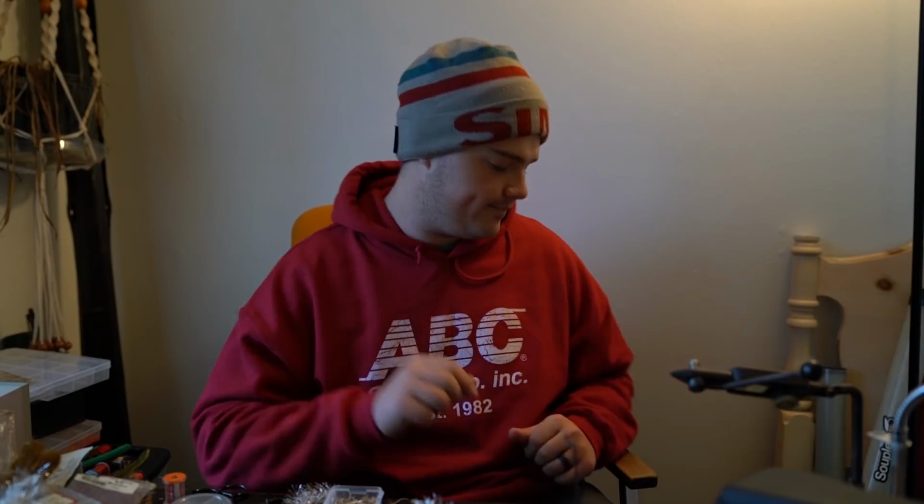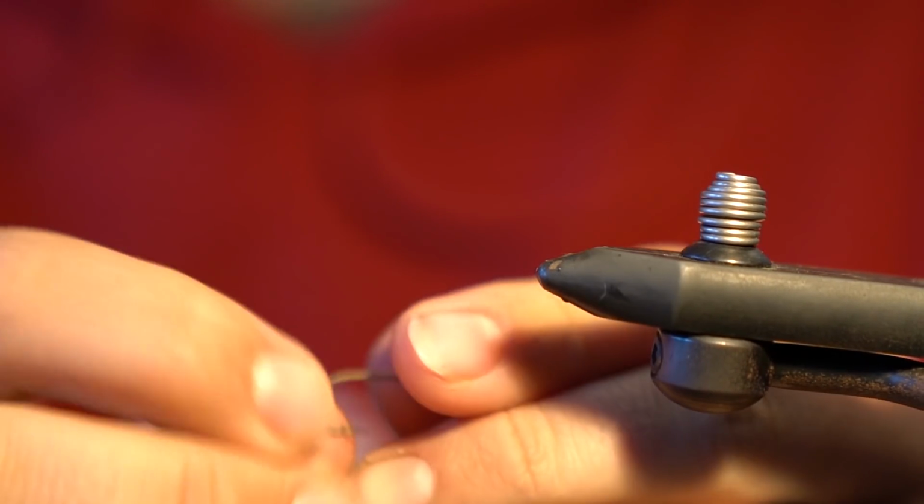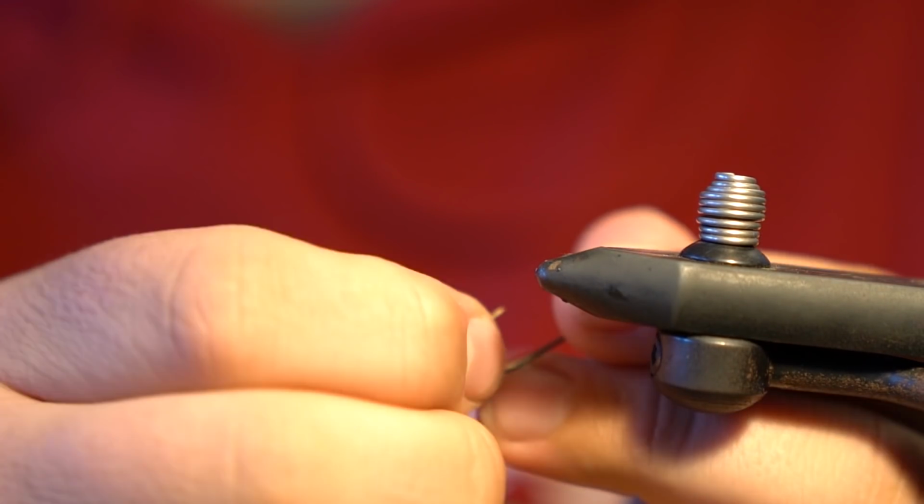So let's get started. All right, to get started with this pattern, we're going to need a couple of materials that you probably aren't going to usually have. I have a 5.5 millimeter tungsten bead right here, and this is a 90 degree heavy wire steelhead jig hook from Eagle Claw of all companies. I bought a pack of these hooks probably 2 or 3 years ago, and I still haven't been able to go through it. It was like 300 hooks for like $7.99, and they're strong, sharp, and I don't feel bad about losing them because it's a pretty cheap hook.